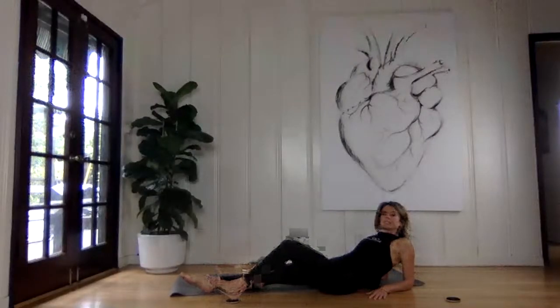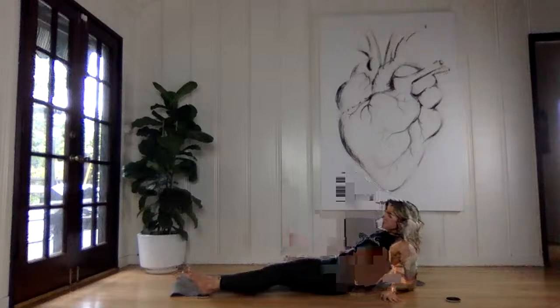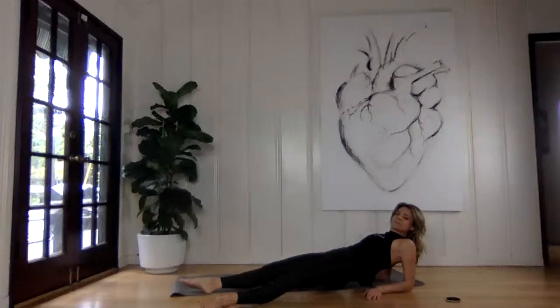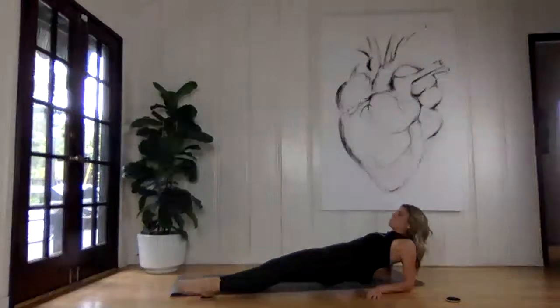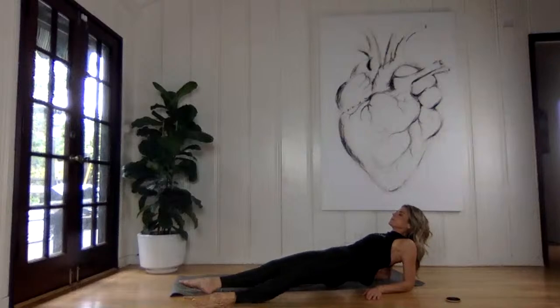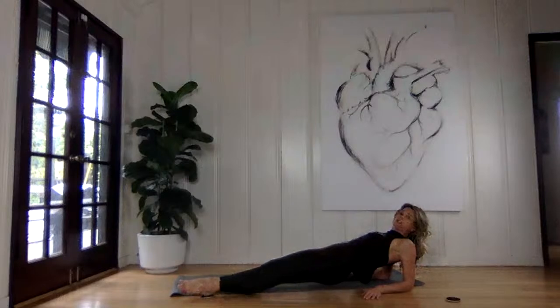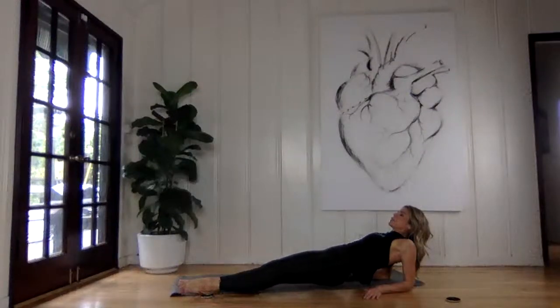Let's roll out the shoulders for a quick second. We're going to go into that modified bridge with this slider. Left heel goes onto the slider. Right foot is in turnout, meeting on the mat in a first position. Pick up the hips — collar bones are wide. Inhale, left leg goes long. Exhale, bring it back to start. Inhale as we sweep up, exhale bring it back. It's less about how far the leg travels and more about that standing right leg holding things steady. Let's do two more — lift off the elbows and shoulders. Bring the hips all the way down.